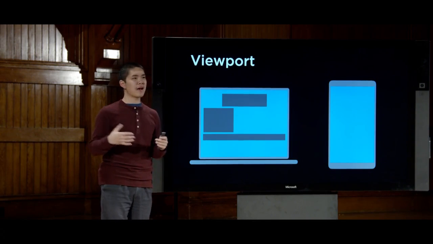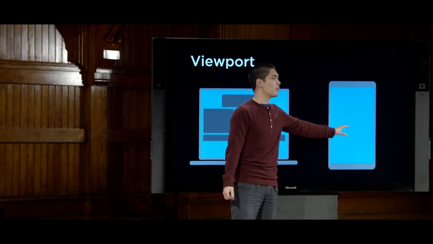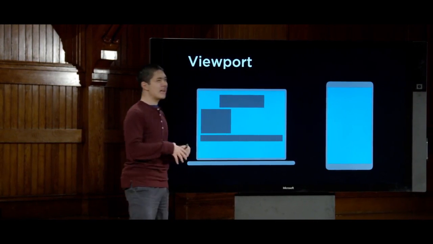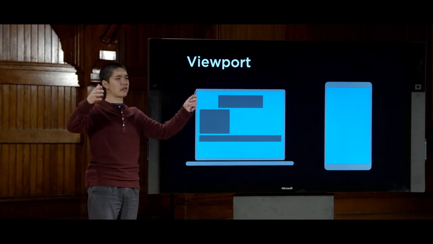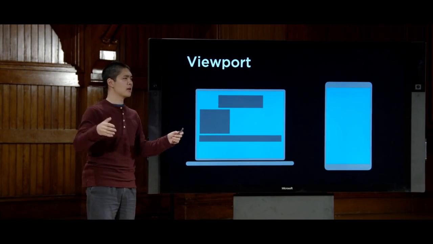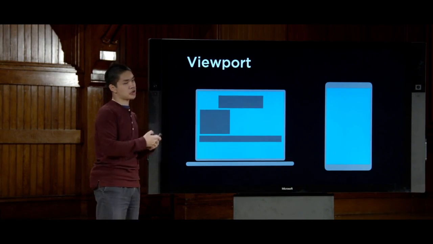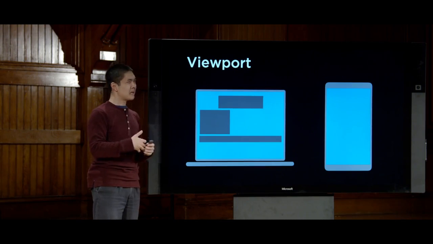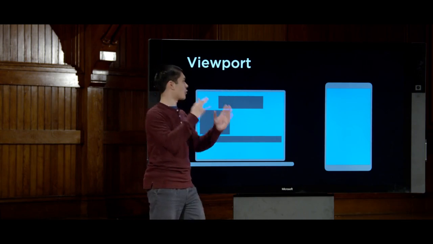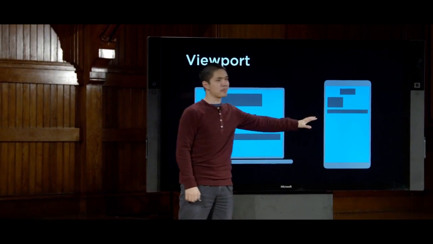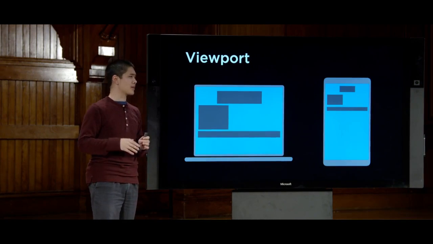So one question you might ask is, what's going to happen when you take this page and translate it onto a mobile screen? Well, one thing that many mobile devices do by default is treat their viewport as though it is the same width as a computer screen. Because not all web pages are optimized for mobile devices, you want to make sure that on a mobile device you can see everything. And so many phones will take a web page like this and just shrink it down to fit onto a mobile screen that looks a little something like that. Now, of course, that's probably not really what we want it to look like.